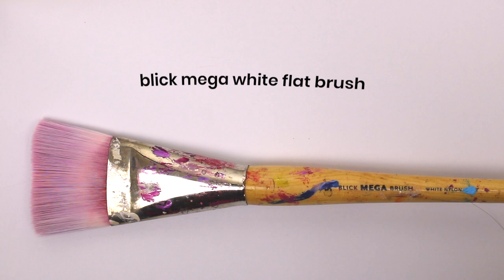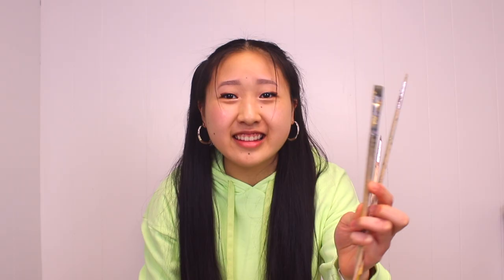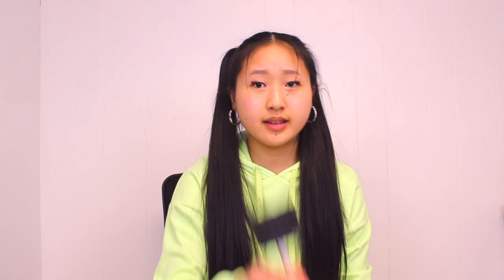I have this Blick Mega White Flat Brush — or at least it was white. I use it for washes or covering large areas, and this is size 50. For gold leafing, I would recommend setting aside crusty brushes that you don't care about, especially for the glue because it does not come out. So these are my glue brushes — these have been in my house for maybe a decade and they're falling apart. This is a brush I use for brushing the gold leaf away. And then I use this big sponge brush to gather the gold leaf crumbs into my little plastic baggie, and I save these for later. And then I use this smaller sponge brush for sealing.